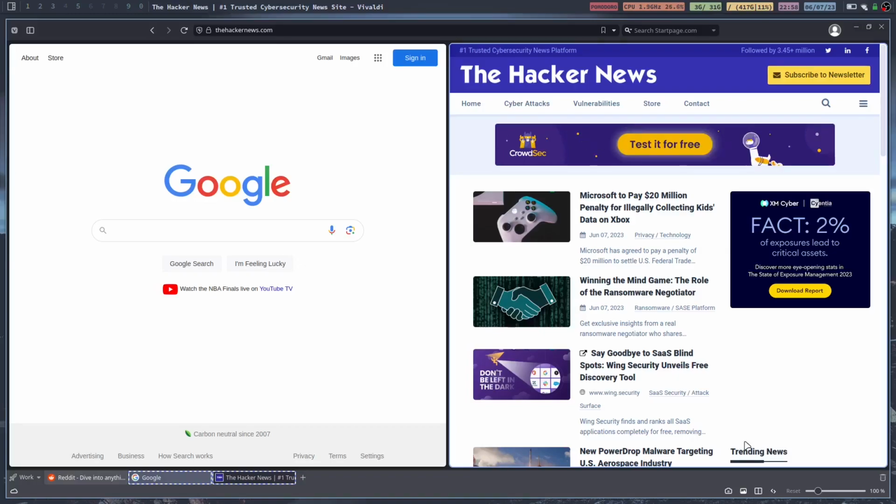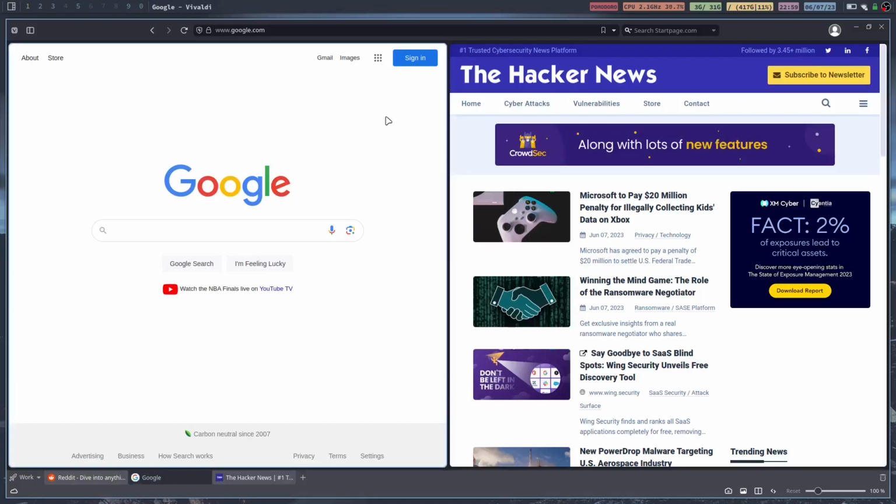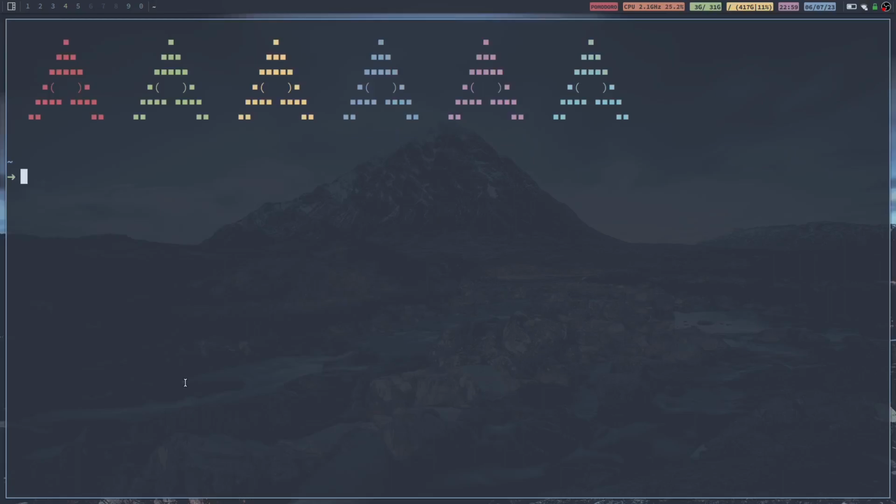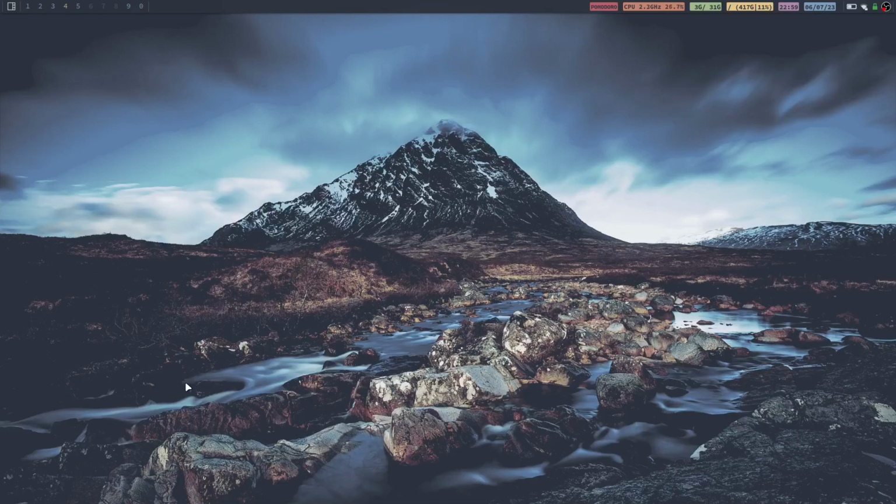Now, I'm a fan of tiling window managers. I'm a fan of tiling my workspaces, right? The only thing with this is, and maybe this is just because I'm so used to window managers already, doing this would actually mess me up because I've got two windows that are tiled. Now, if I want to close one, I actually have to go down here and close this tab. I'm not saying that there's anything wrong with that, but me personally, I want to hit Super Q to close out a window, right? Because if I go here and open a couple of terminals, I'm going to hit Super Q, and that's my key binding to close a window.